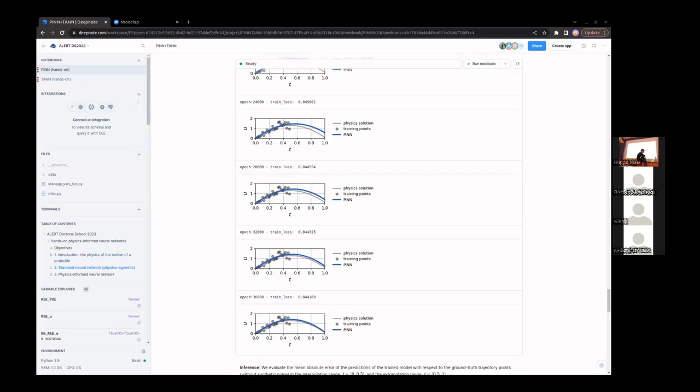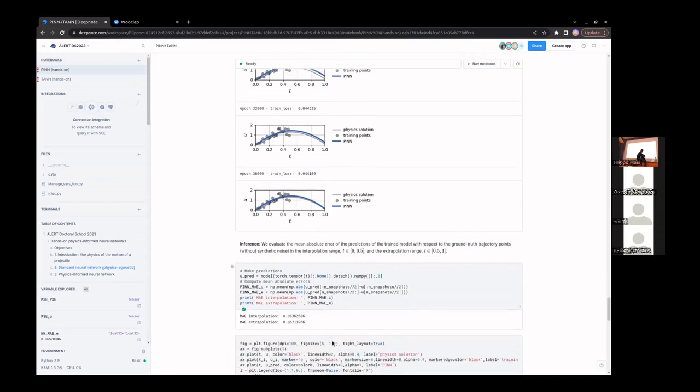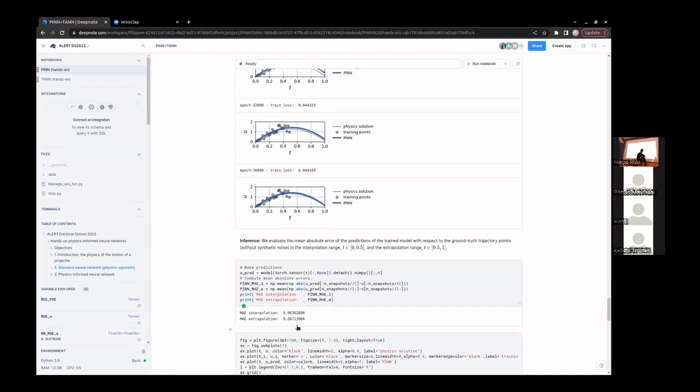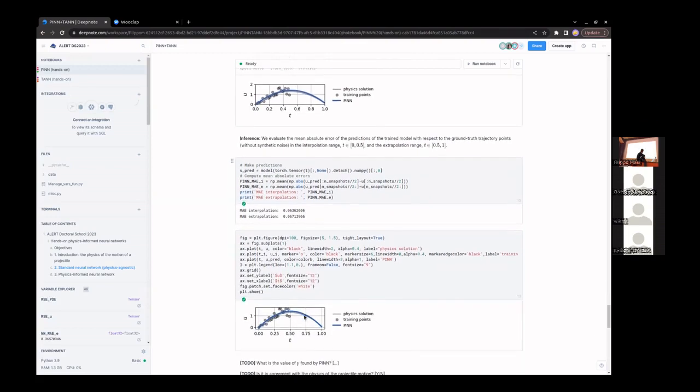Sorry, a second. So at the end of the day, at the same number of iterations, the network prediction, that means the physics-informed one, is able, even being trained on a noisy data set, to first of all not care about the noise and also get the parabolic equation completely. At this point we can see of course we have a 100 times smaller final error with respect to the final solution.